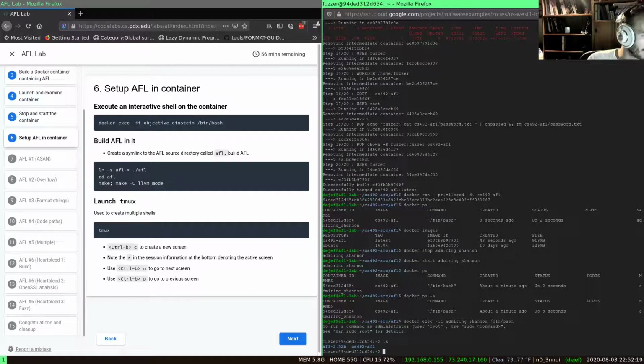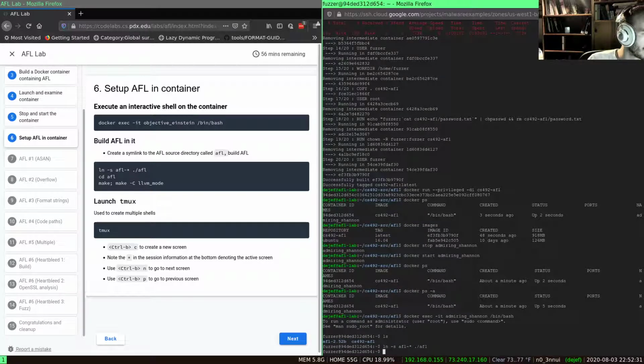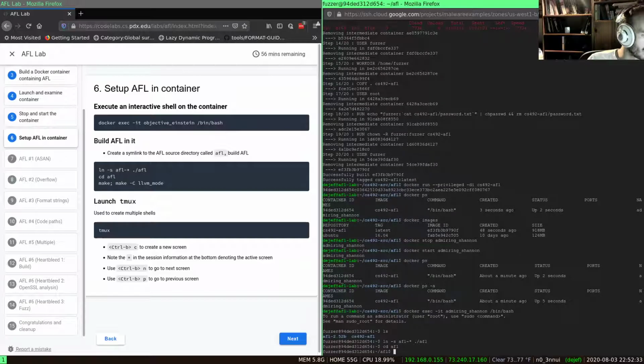Perfect. Let's make a symlink from the AFL directory to /AFL. And we'll change into this directory, and we'll run make -C llvm_mode.